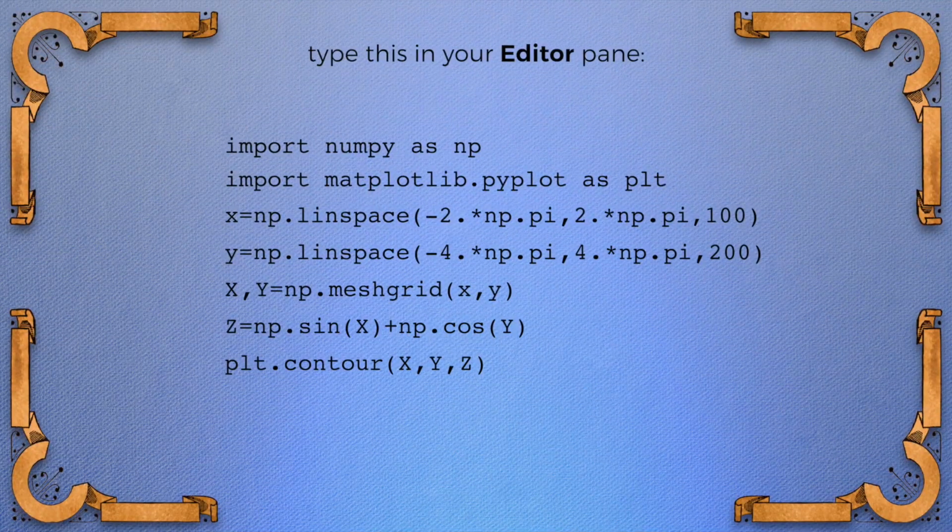Now we know a lot about making line plots. Next, we want to make plots of functions of two variables, f of x, y. When plotting functions of two variables, we generally treat the xy plane as a mesh grid and define our function values at the intersection points of the grid. Fortunately, Matplotlib has tools to make this task easier for us. We'll look at a contour plot first. Let's look at this example in more detail.